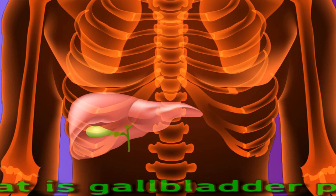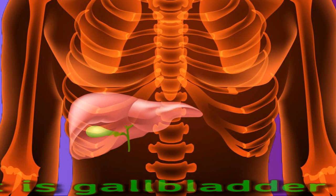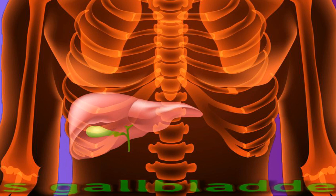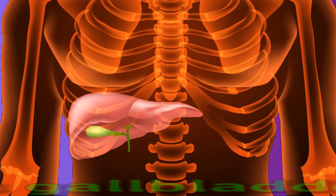A person may describe the nature of the pain in a variety of ways. They may report a cramping, dull, or constant pain that can persist for up to 6 hours. Other symptoms that may accompany gallbladder problems include bloating, chills, fever, nausea, shortness of breath due to discomfort when taking a deeper breath, vomiting. If a person experiences these symptoms, they should seek emergency medical treatment.